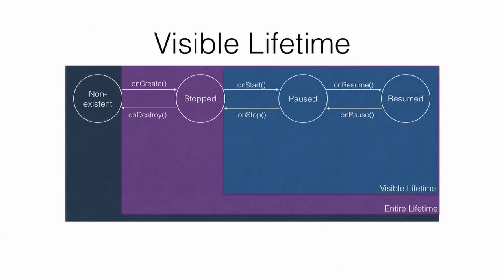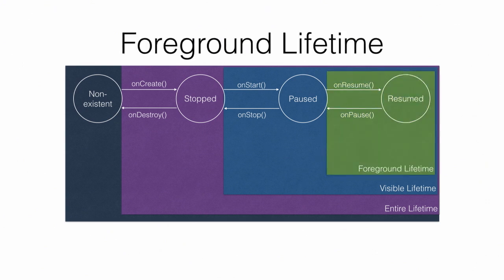Then there's this visible lifetime, which represents when your activity's view is visible to the user. And so once onStart is called, that notifies me that, hey, the user can now see my UI, see my activity, if only partially. And when onStop is called, I know my activity is moving out of view. And then finally is this foreground lifetime. This is, again, like I said, when your activity is at the forefront. It's what the user is interacting with. It's accepting their input, and so on and so forth. And so when onResume is called, that's notifying me that my activity is moving into this foreground or resumed state. And then when onPause is called, I'm moving back out of it.